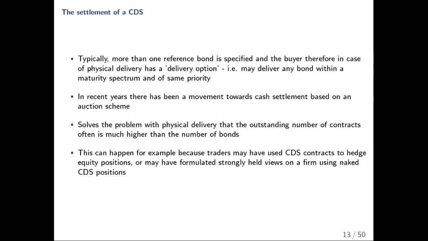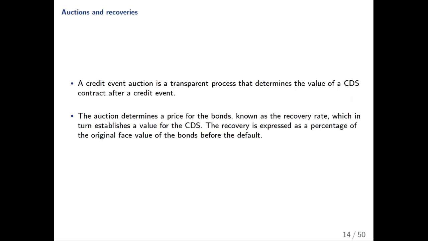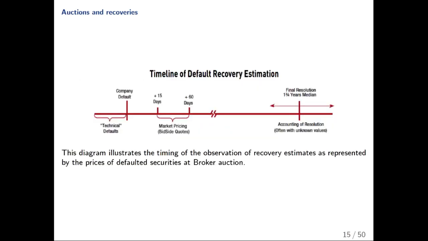All right. So how are prices actually determined? Prices on default are determined through an auction recovery process. So when a bond defaults, cash settlement is determined via an auction. An auction is a process through which the post-default price is determined, and it looks a little bit something like this.